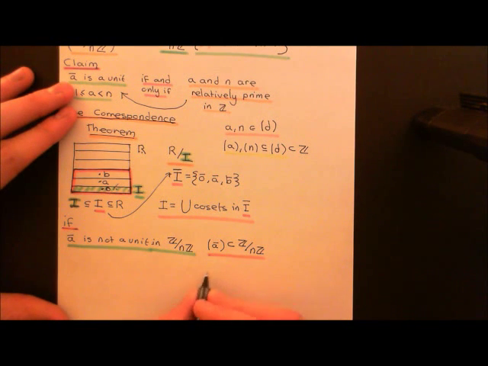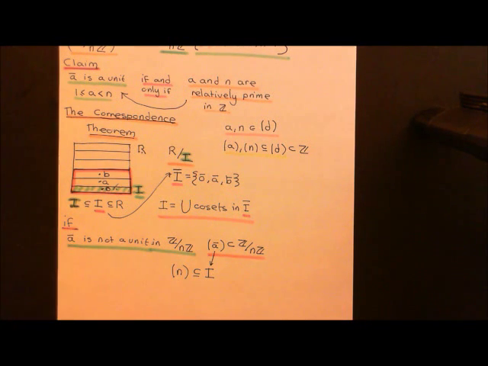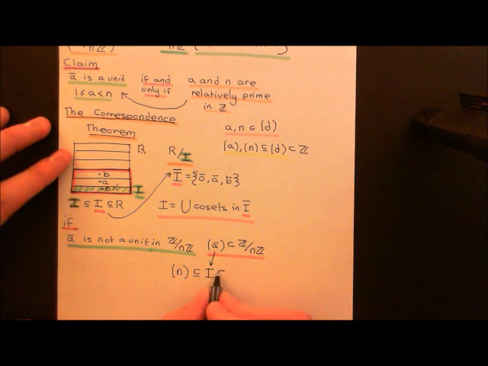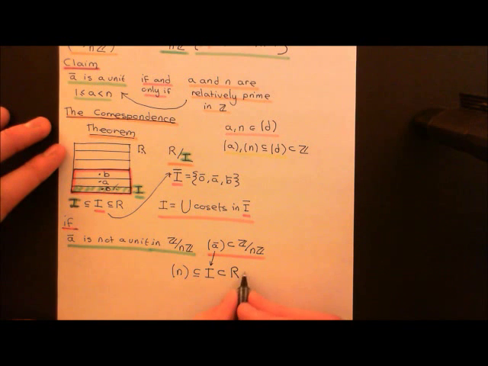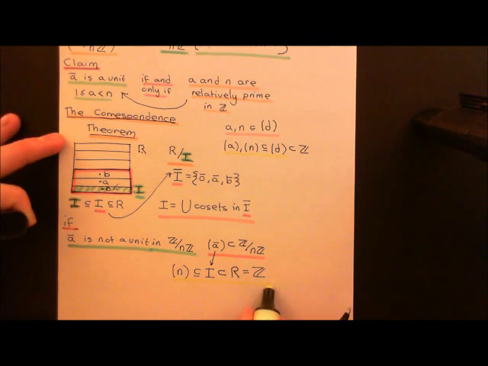Okay, so now what I can do is find a corresponding ideal, I. By the correspondence theorem this is the corresponding ideal, and it contains the ideal that we used to quotient out, which is the principal ideal generated by N. So instead of writing NZ, I will now just write the principal ideal generated by N, and it is itself properly contained in the entire ring capital R, which in this case, of course, is the integers. I'm sorry I wrote capital R. Of course, we're working now with the integers rather than a general ring there.